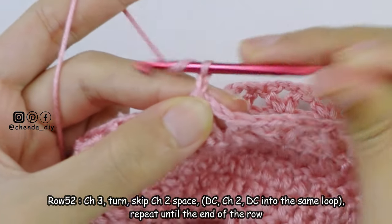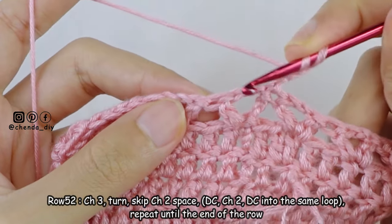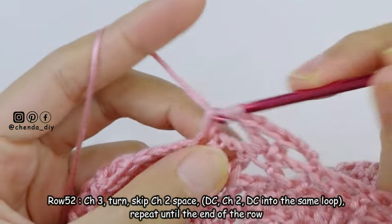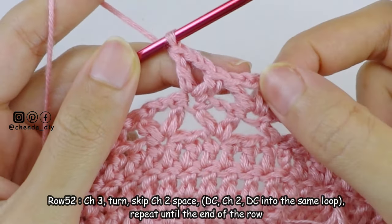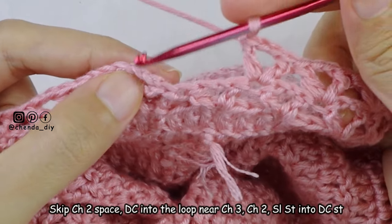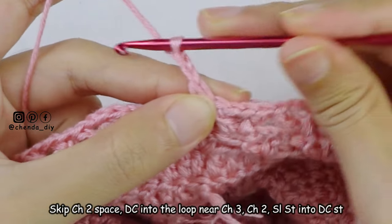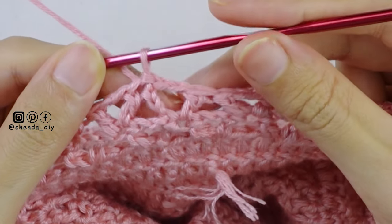Next, for row 52, chain 3, turn your work. Skip chain 2 space and make the V stitch into the big loop between the double crochet stitch. Keep repeating this around until you reach the end of the row, then I will meet you back again. And after you reach the end of the row, then skip the chain 2 space and make the double crochet into the stitch that is near chain 3. Then chain 2 and make slip stitch into the double crochet stitch. And this is what the second row looks like.